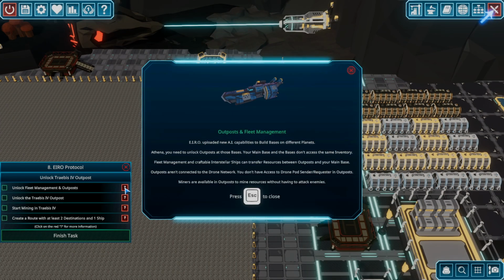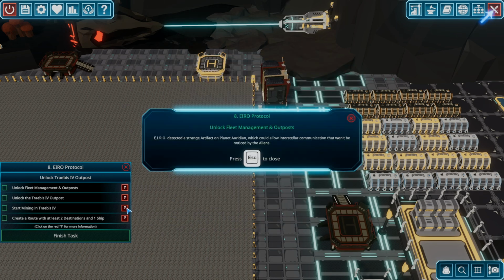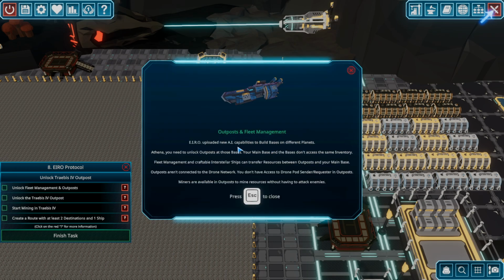If you click on any of these little question marks, oh, I guess it is giving us different things. Unlock, let's see, I want mining. Unlock fleet management and outposts. Ever detected a strange artifact on the planet Oridian, which could allow interstellar communication that won't be noticed by the aliens. Okay. So I think that's where we're going to have to go.